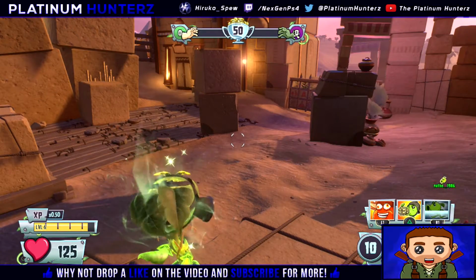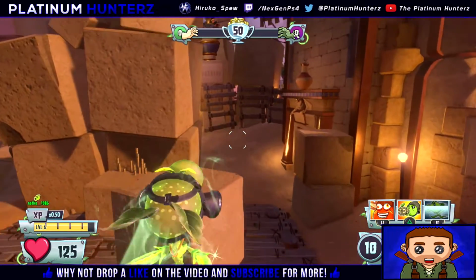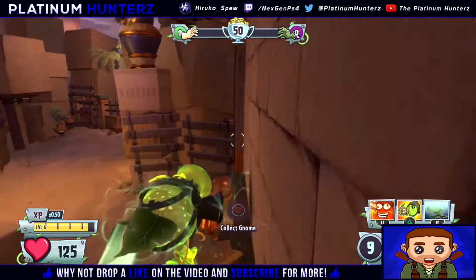Alright, next map is the Sandy Sands. And when you do this in solo play, you're going to want to turn on low gravity. It makes things a lot easier. That way you don't have to wait for stuff to charge up. But it's inside that vase.